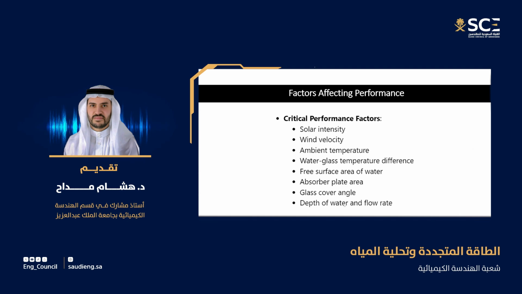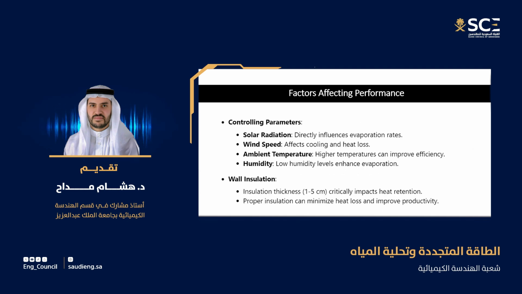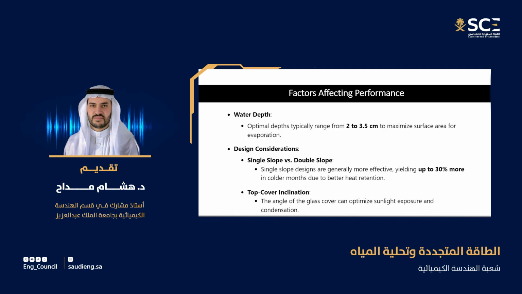Then you have, these are the parameters that we already talked about, the glass cover angle again, and the flow rate is gonna be important for you. The less the flow rate, the more the efficiency you can get. But the problem is that if you decrease flow rate, you're gonna decrease the product. So you have to control it in a way you have optimal condition. The insulation of the wall, some people suggest it's gonna be like 5 centimeter max, because you want to keep the energy inside, but you do not also want to block the sun energy from going into the device itself or into the cell.